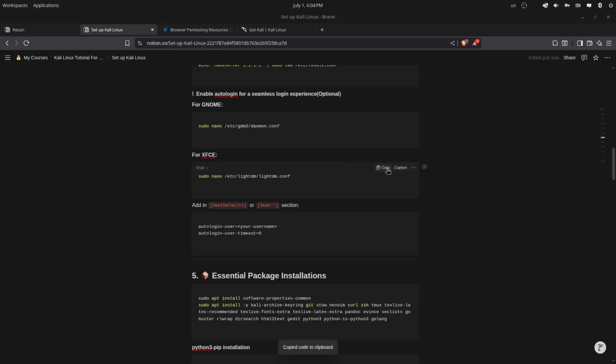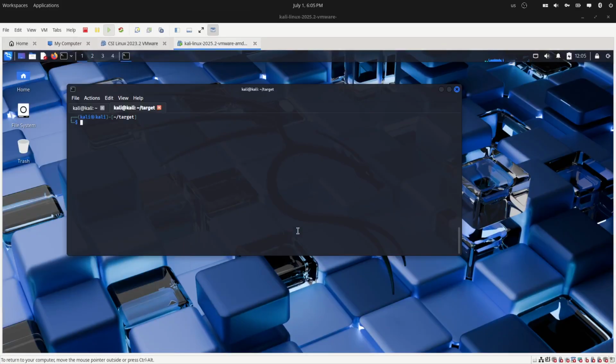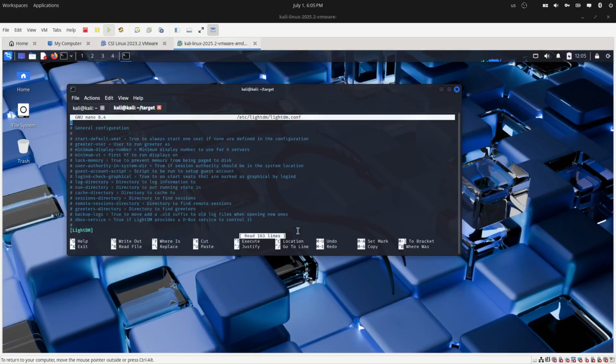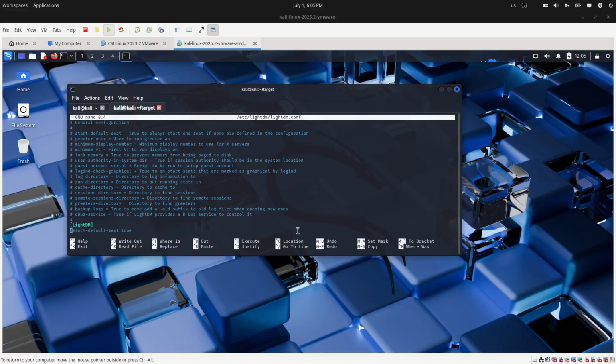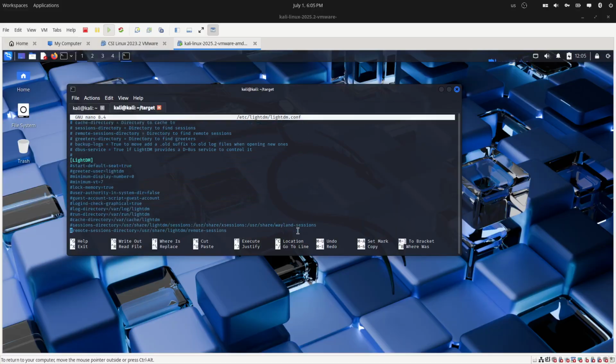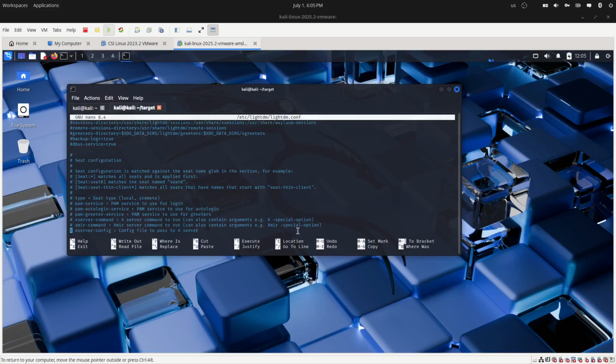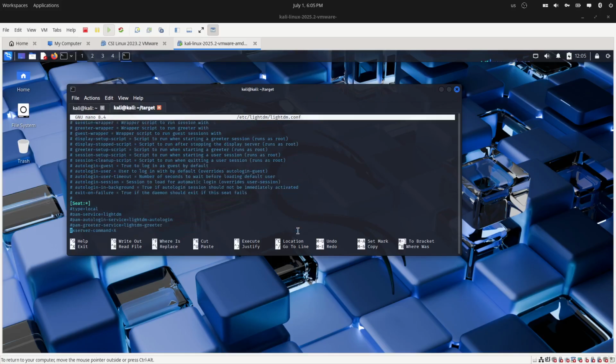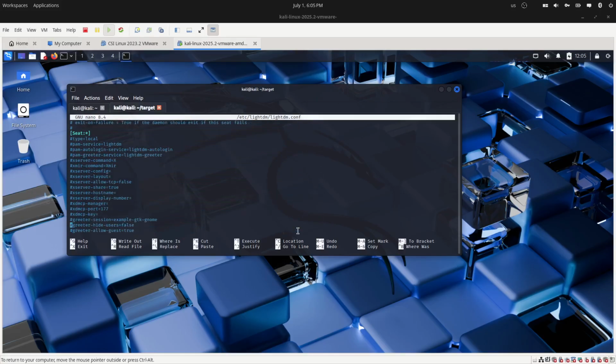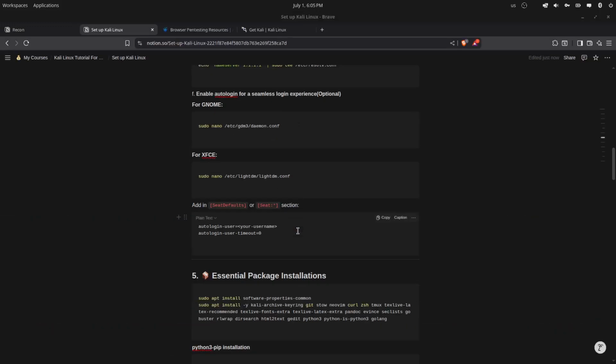Currently we are running on XFCE, so this is the file. Just edit this file and search for autologin-username, and set the defaults.